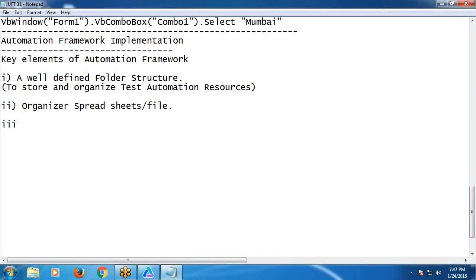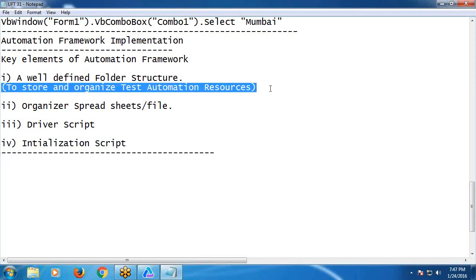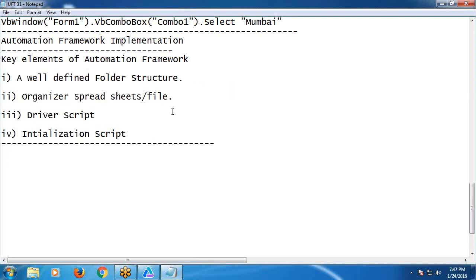Just list out. Next, driver script. Next, initialization script. See, these are the key elements. Well-defined folder structure, organizer spreadsheet, next, driver script, next, initialization script.